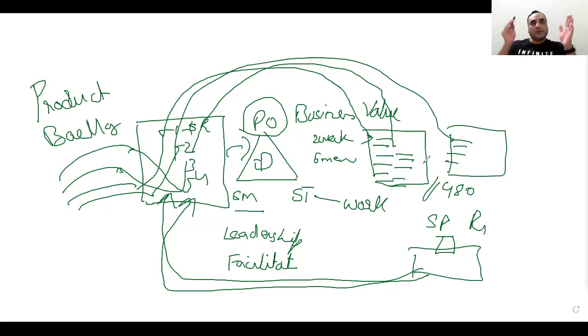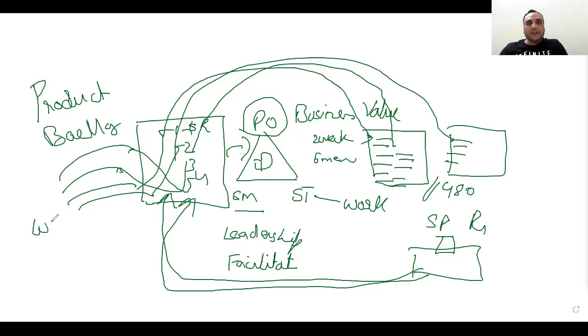So product backlog, user stories. Sprint backlog, tasks to complete the user stories. Means sprint backlog is this loop from product backlog till here. While in the predictive one, if you are confused, what is happening?